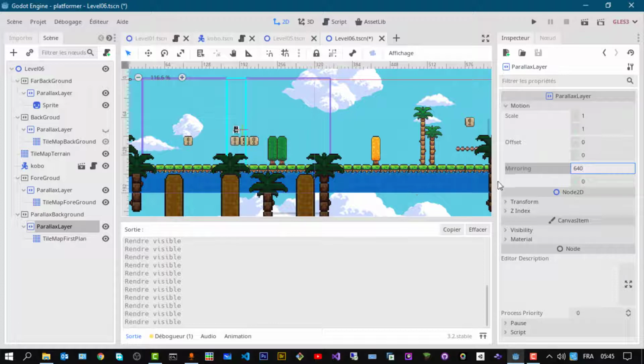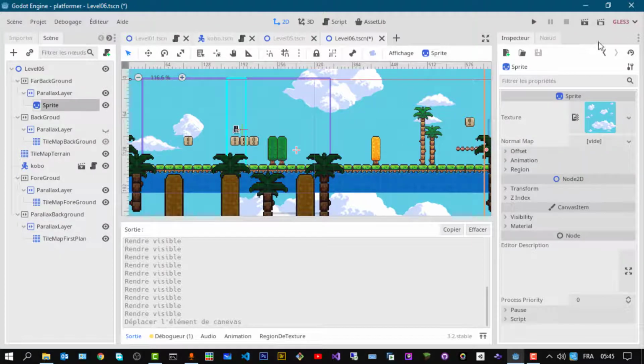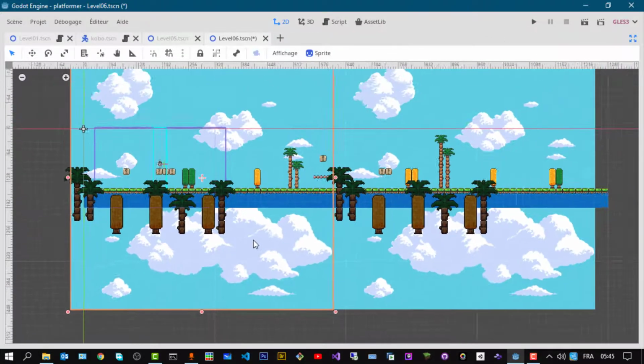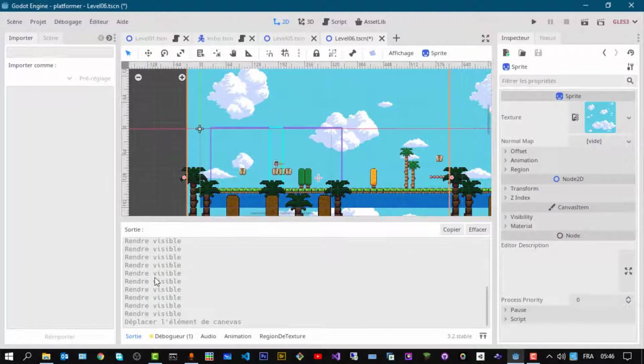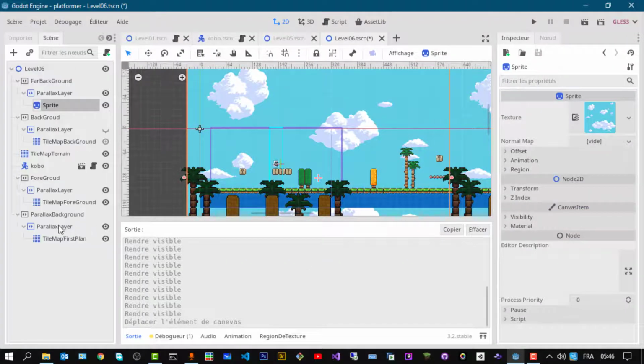If you see in our level, let me explain this again, full screen, if you put the mirroring property, this tile map is repeated. Actually, in the designer, you see it two times, but when you start the game, it is repeated indefinitely each time. So this is the second property that you must take care of, and that's it.